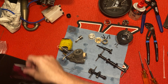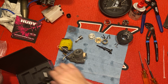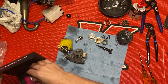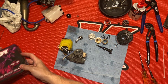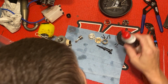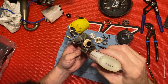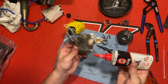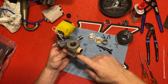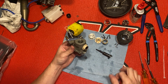I'm gonna go ahead and show you how to do the clutch, put the clutch on everything. Might as well. Can't never have enough 3-in-1, guys. I'm just gonna lubricate this just a little bit. Yeah, that's good in there. Put a little bit down here if I wanna put the sleeve in. Lube that up a little bit.